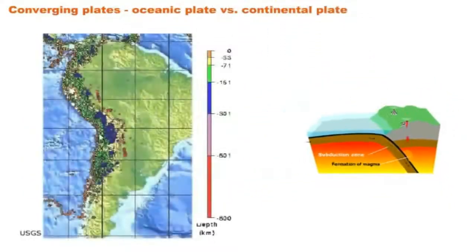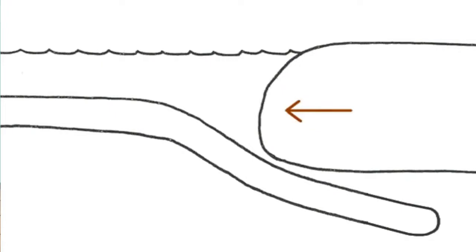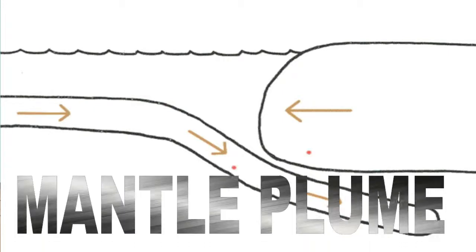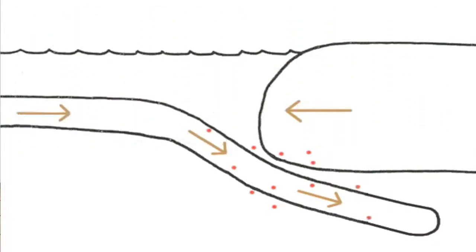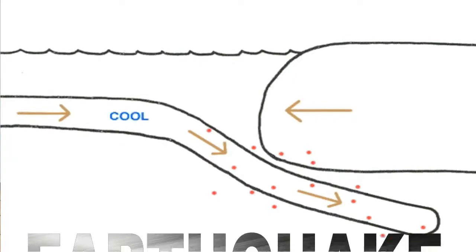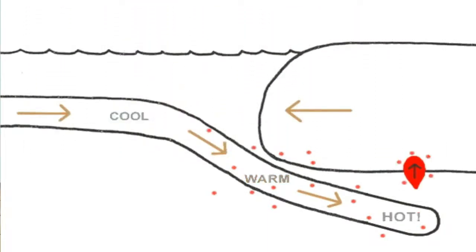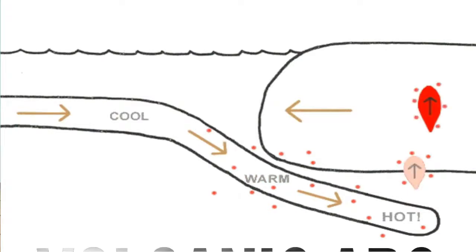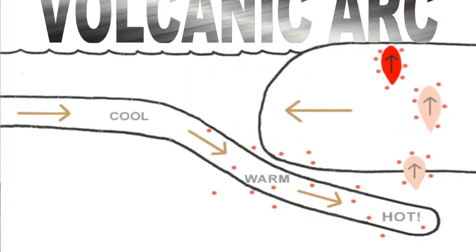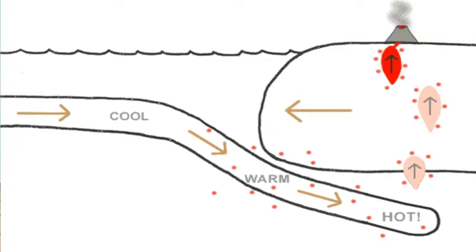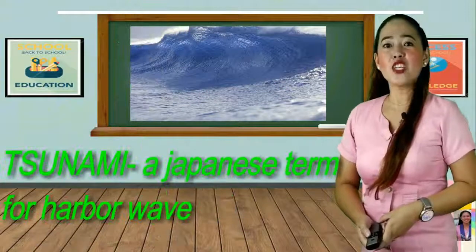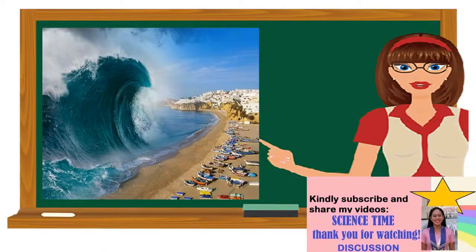Due to increased heat in the mantle, the magma builds up pressure that enables it to push the ground above it. This creates a column of rising magma called a mantle plume. When there is volcanic activity such as eruption, the ground moves, which is felt as an earthquake. As subduction continues, the magma keeps pushing up between the cracks, forming a group of volcanoes called a volcanic arc. The continued movement of the ground may cause a disturbance in the ocean, causing the water to surge upward a few meters high — called tsunamis, a Japanese term for harbor wave — which is very dangerous when it moves inland, destroying lives and properties.